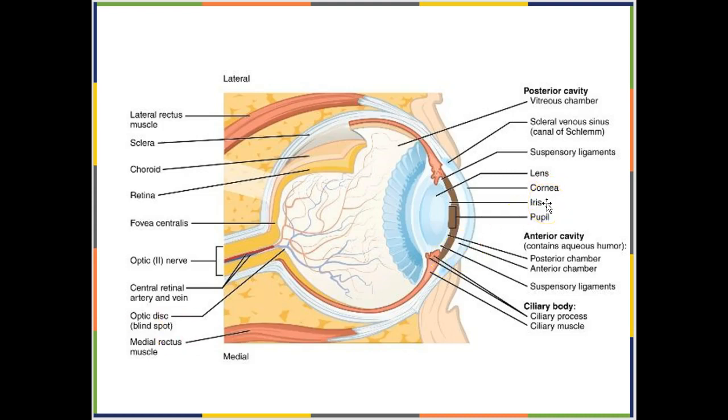The iris is the colored part of your eye. If you have brown eyes, you have a brown iris. Blue eyes, blue iris, kind of. And then your pupil is simply the hole in the middle of your iris. It's not really a structure, it's a hole in another structure. Your iris regulates how big your pupil is, and that affects how much light can enter your eye. Then you have your cornea, which is the clear covering on the front of your eye, and your lens. They both bend light, which helps you focus the light.